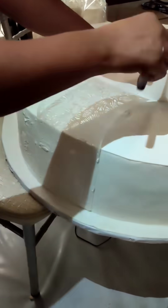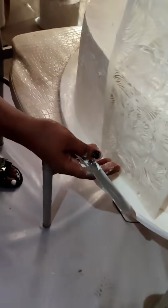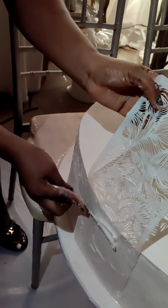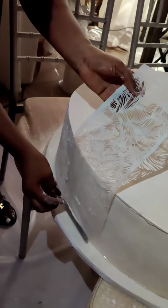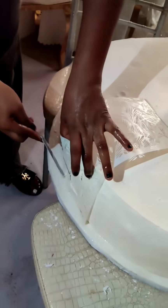We had to stencil all the cakes again, not all the cakes, this particular one. We had to stencil everything again. That was the royal icing we made at the hall. So this was my staff helping with it while I was doing other things.